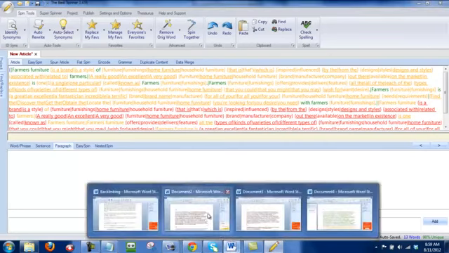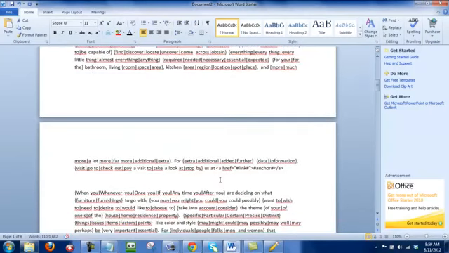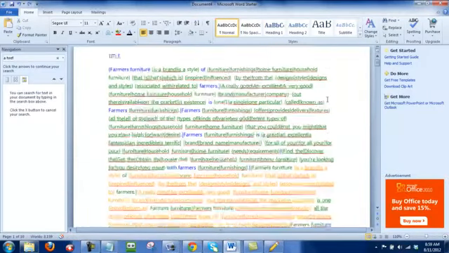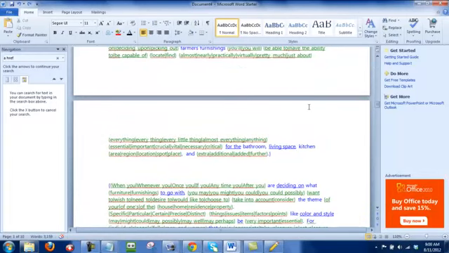So next, after I do the title, I'm going to do the same thing with the body and do each and every paragraph until all paragraphs from both article rewrites are completely spun. I've already done this. So in the end, we're going to come up with one big file with everything completely spun.